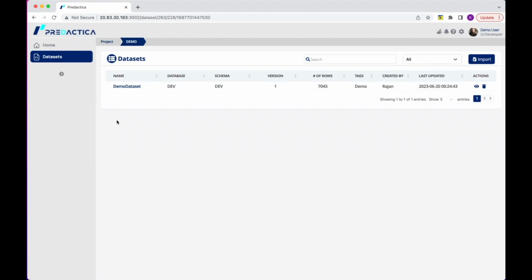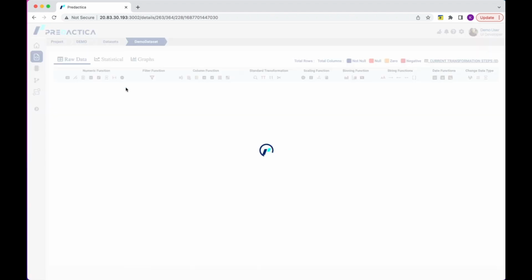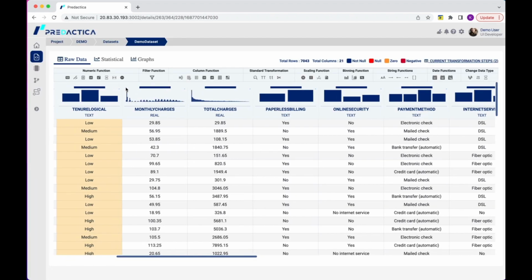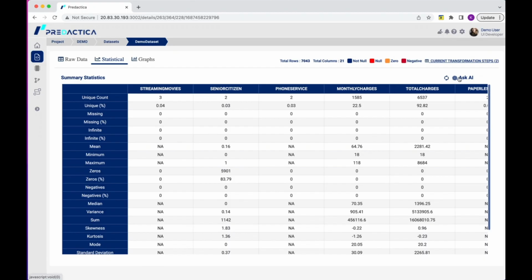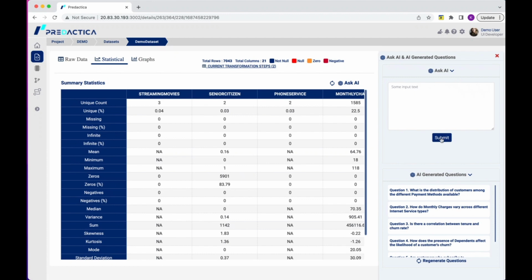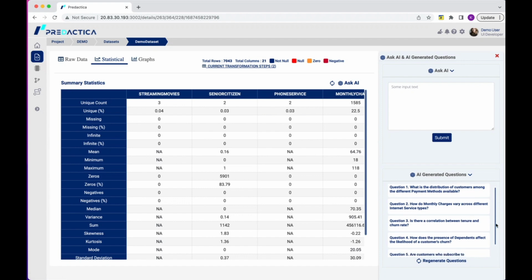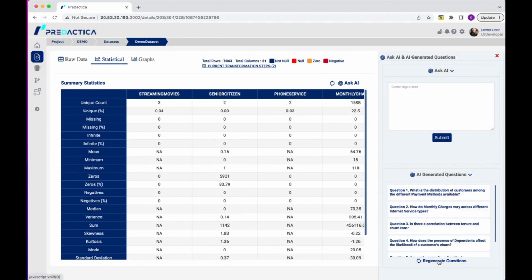To view some of the OpenAI capabilities, navigate to desired dataset and select statistical table. Ask AI creates dynamic pre-generated queries based on the dataset. You can select specific queries and even regenerate these on the fly. In addition to auto-generated queries, you can ask specific dataset-related queries. The Azure OpenAI capabilities will be further expanded into other areas of the platform, including explainable AI, in the next version.